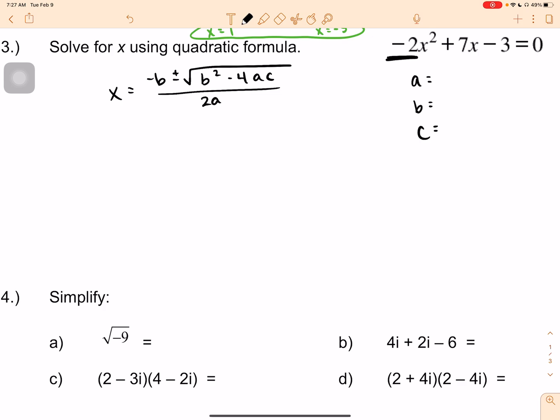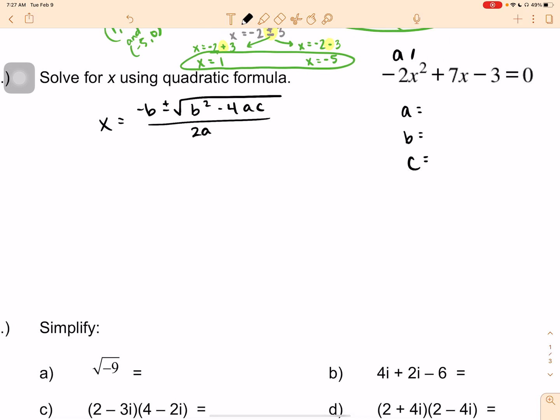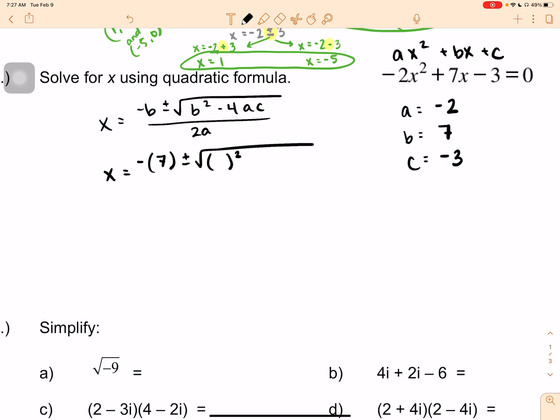My a is here, okay, and this is because the standard form of a quadratic is ax squared plus bx plus c. All right, so my a is negative 2, my b is a positive 7, and c is negative 3. Okay, so you have to make sure that it's written in this order as well. Otherwise, you have to rewrite it, and then you can find a, b, and c. So here I have x equals negative, the b is a positive 7, and I'm going to put parentheses around anything I'm plugging in. So 7 for b, and then a is negative 2, and c is negative 3, all over, so 2 times negative 2, 2 times a.